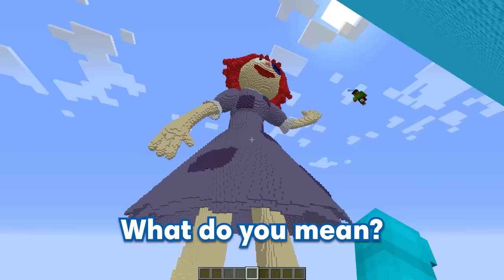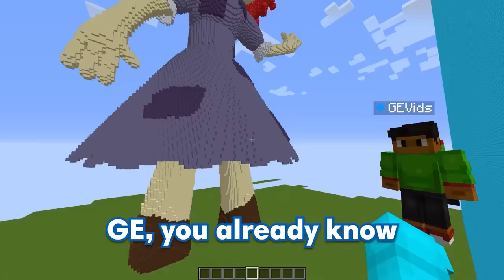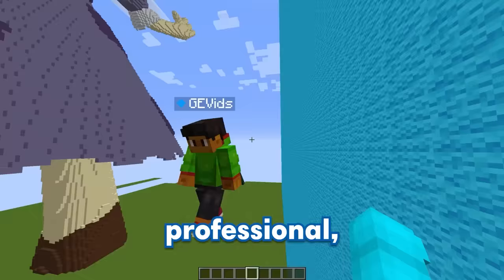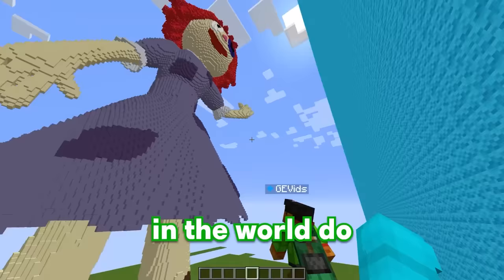What do you mean? This is a pretty regular build for me. I don't know what you're talking about, Bubbles. There's no way you built this in only 10 minutes. Gee, you already know that I'm a Minecraft professional, so this was an easy task for me. Oh my gosh, well this build is massive, so how in the world do I even get inside this thing?